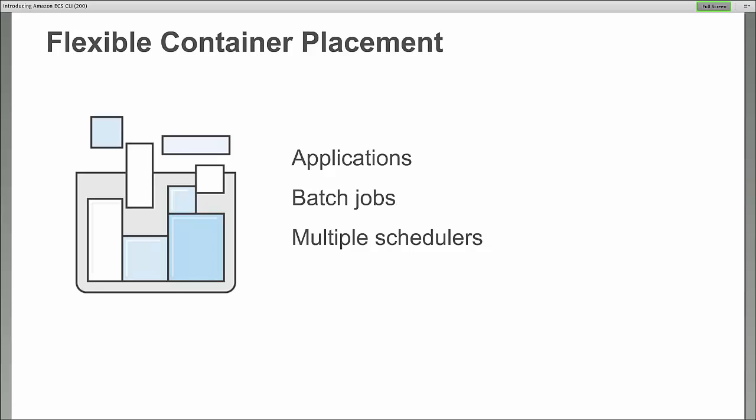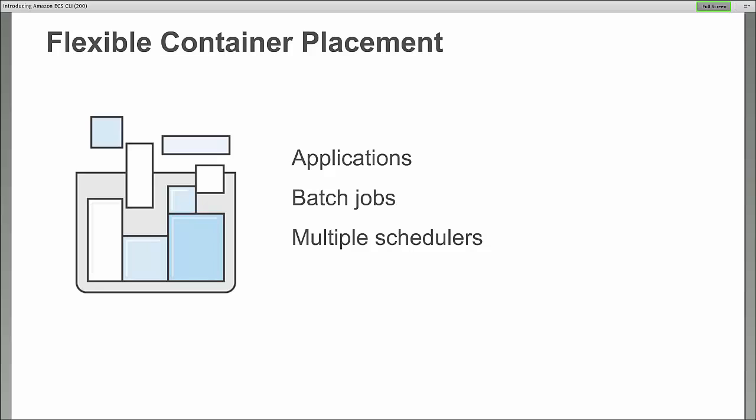So, as I mentioned, a scheduler understands the needs of a system, that is, the work that needs to be done, such as starting a container that needs 200 megabytes of RAM and port 80, and it looks to efficiently satisfy those requirements. And it then submits a request to the cluster state manager requesting the resource. And since ECS supports optimistic concurrency control, you can have multiple schedulers operating at the same time, so the cluster manager confirms that the resource is available and commits it to the scheduler. And the scheduler can then listen for events from the cluster manager and take action, such as maintaining the availability of your applications, and it can interact with other resources like load balancers.